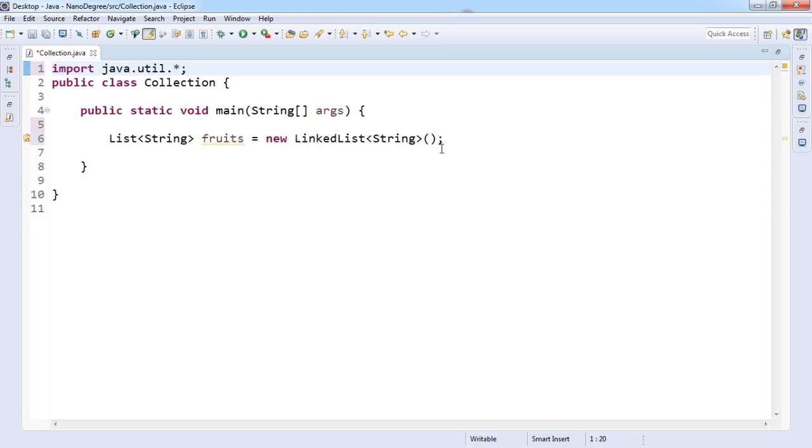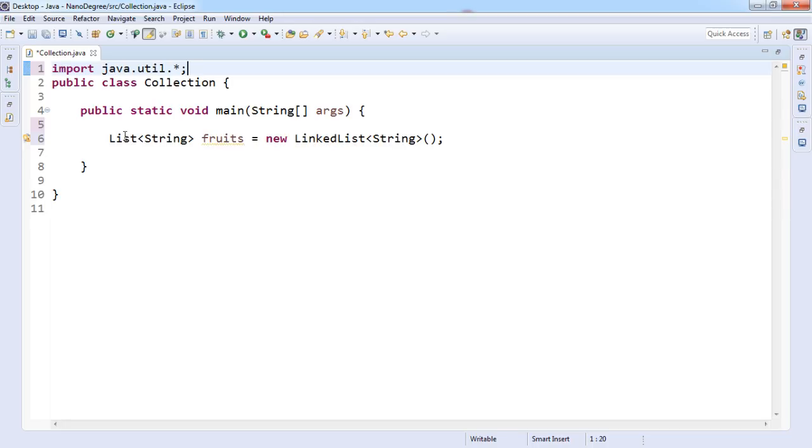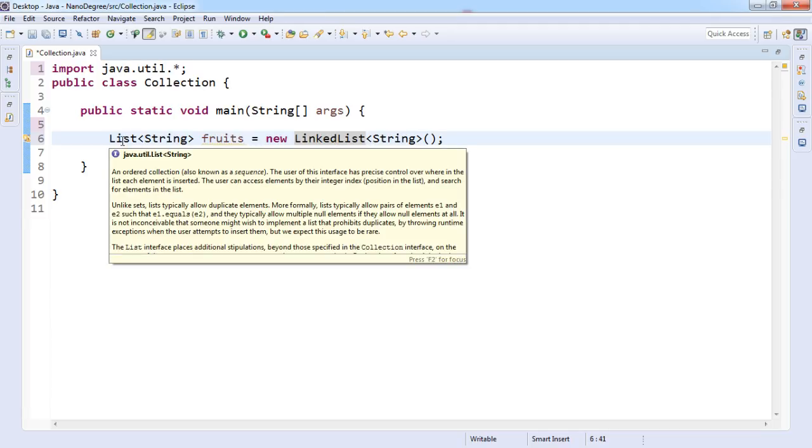Okay, this is what gets all the util collection framework classes into your current program. Now, the question that many of you asked was, why do we use List object name equal to new LinkedList, or Set object name equal to new HashSet or LinkedHashSet, instead of using this?